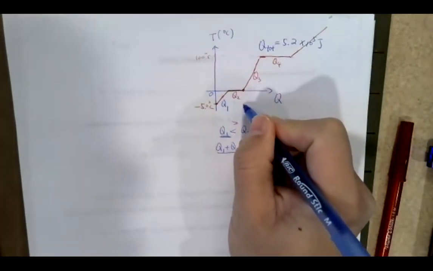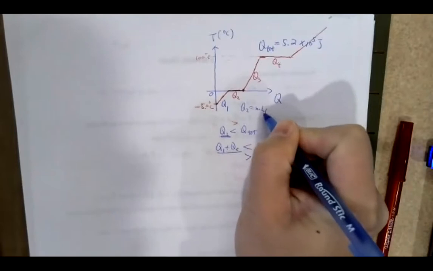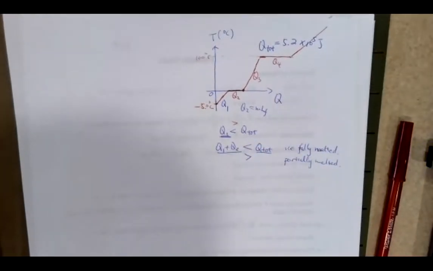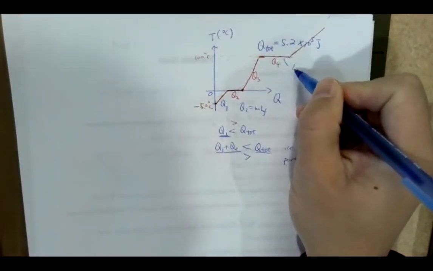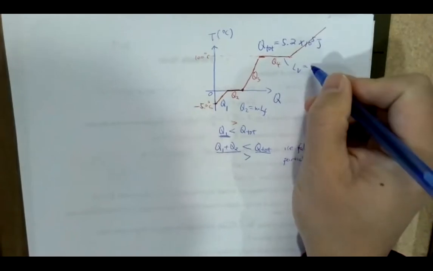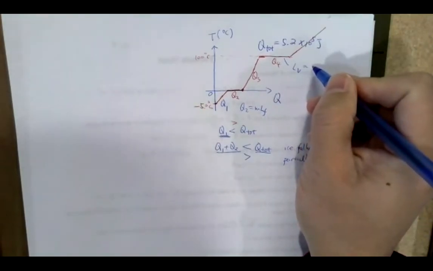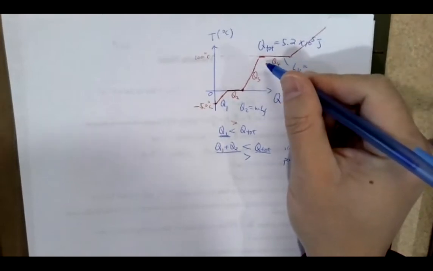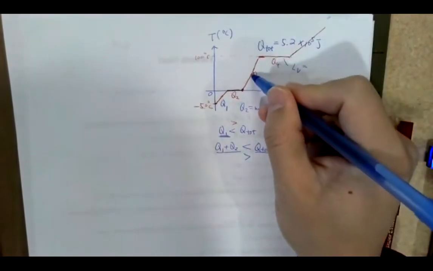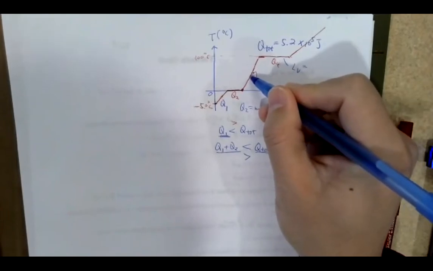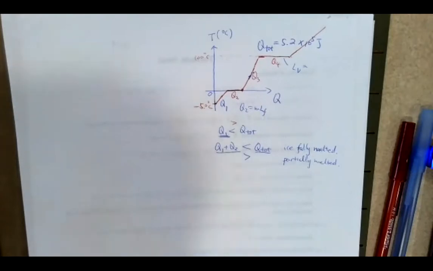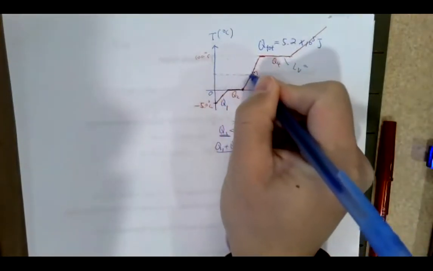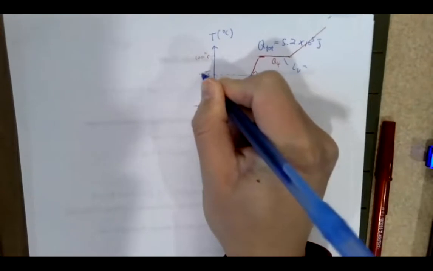Here, Q2 should be just equal to the mass times latent heat of fusion. Okay. So the fact that the problem didn't tell you the latent heat of vaporization probably gives you a hint that it will not reach that temperature. Okay, so it's likely it's just going to stop somewhere here. Okay, so let me just give that hint out to you guys, and then you can try to see if you can figure out this final temperature here. What's this final temperature?